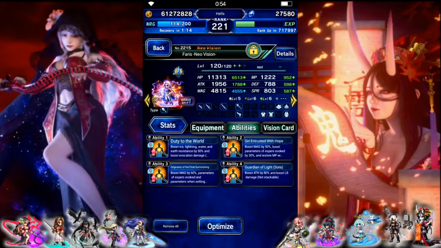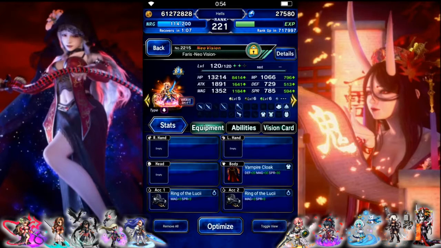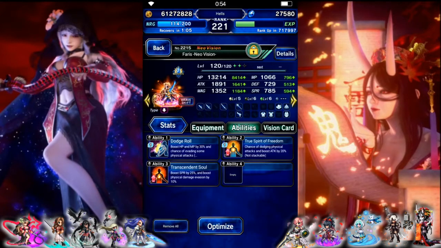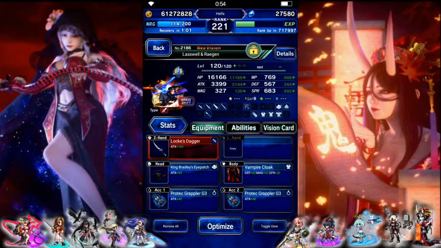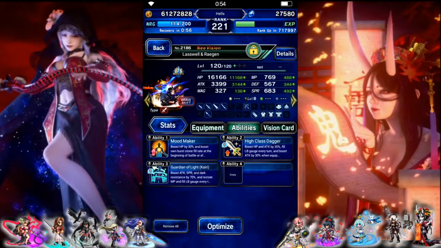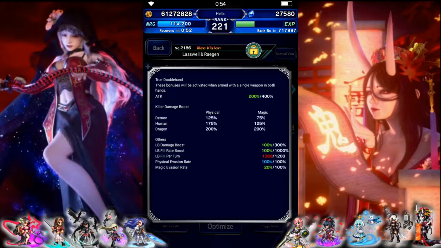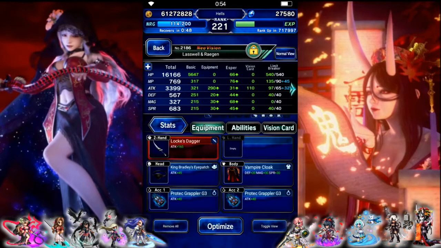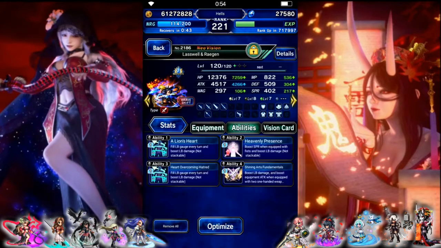Her own card. 290 Esper, 200 Evo, 200 LB. Shift, she's just full evade. Laswell and Reagan, base form, full evasion, some limit fill. Mood Maker, gave them the Demon Tower card. So we have max crystals per turn, 100% rate boost. Shift, focused on their LB.